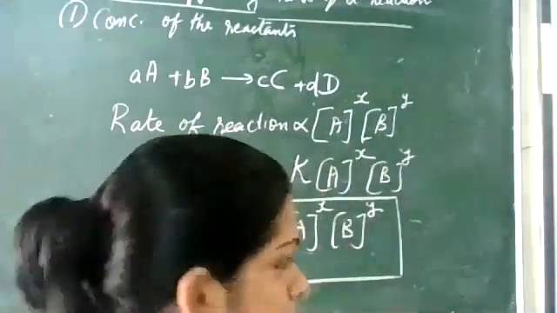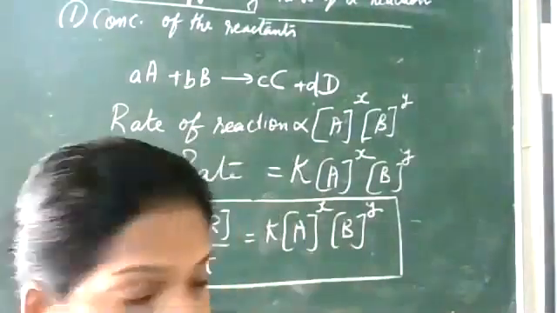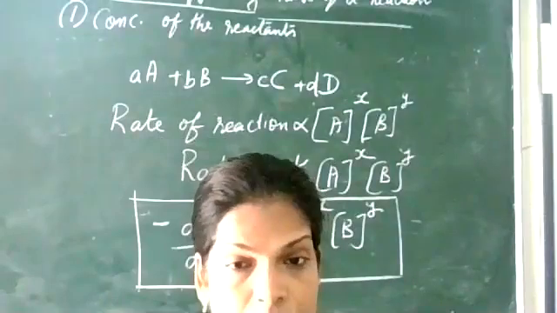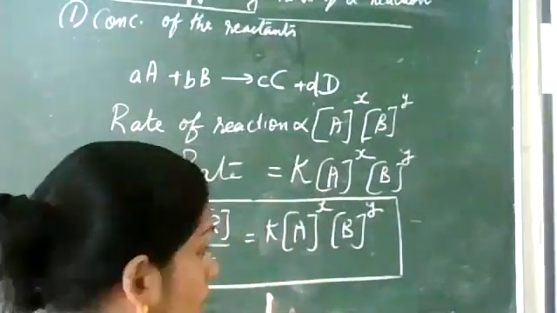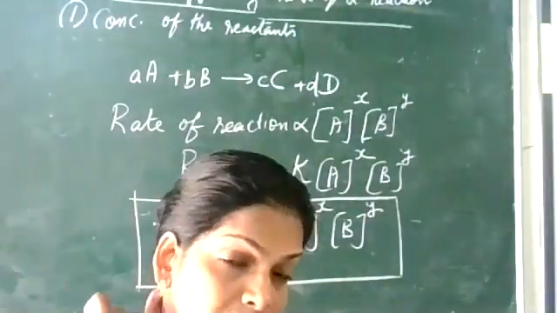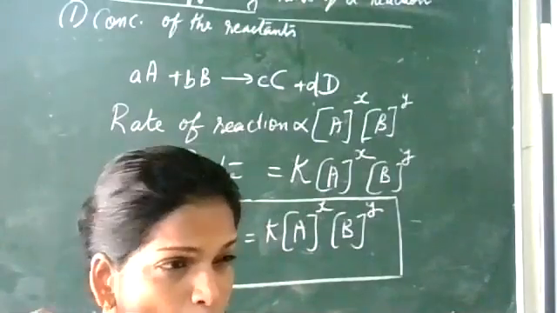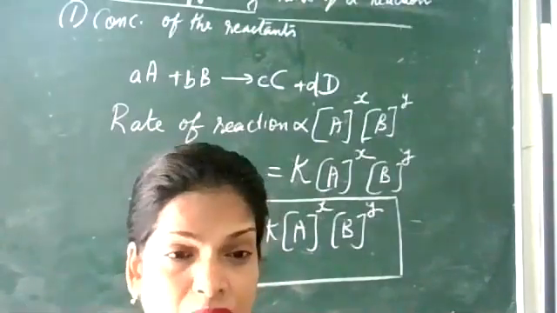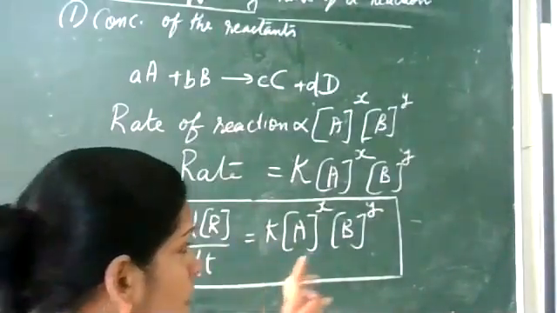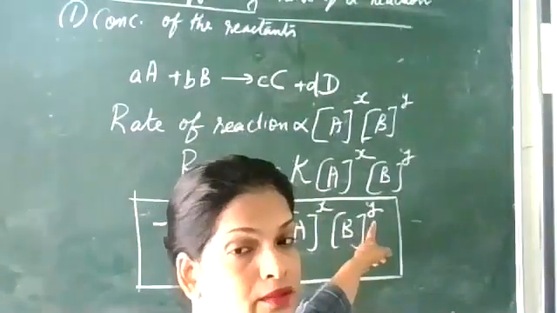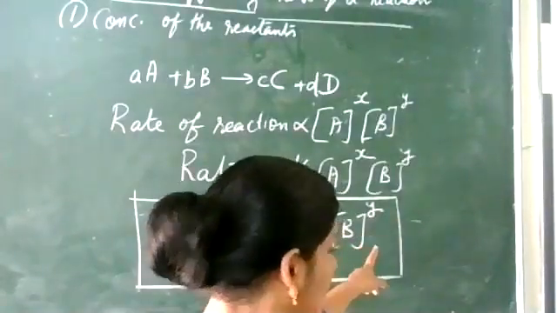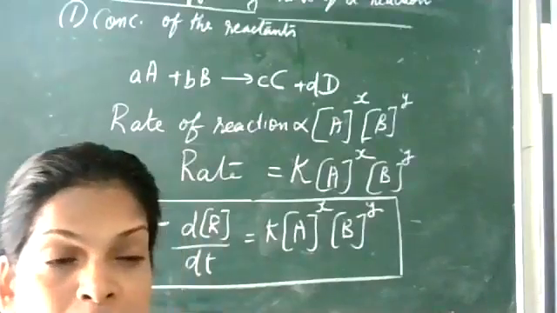So that is the x and y. We say x is the order of the reaction with respect to A, and y is the order of the reaction with respect to B. It means that if you change B, how the rate of the reaction is affected is given by that number. If it is 2, that means B squared. How the rate of the reaction is affected along B is what is meant by the order of the reaction.